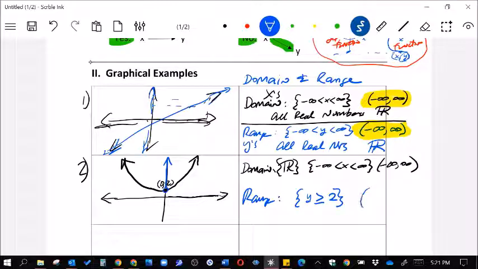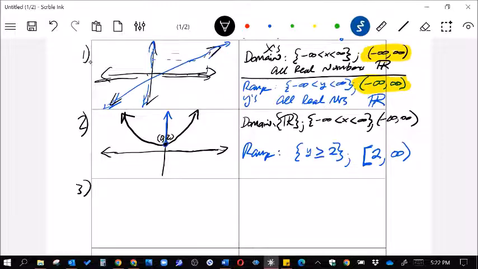And in interval notation, that's going to be the square bracket, 2, to positive infinity. Remember, infinity is always with a parenthesis, but for a number, the bracket means the 2 is included. If I use a parenthesis, the 2 would not be included. But we'll see separate ways of doing the answers. So that's the range in that one.